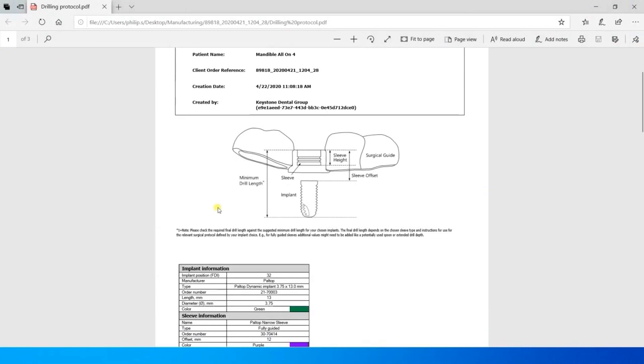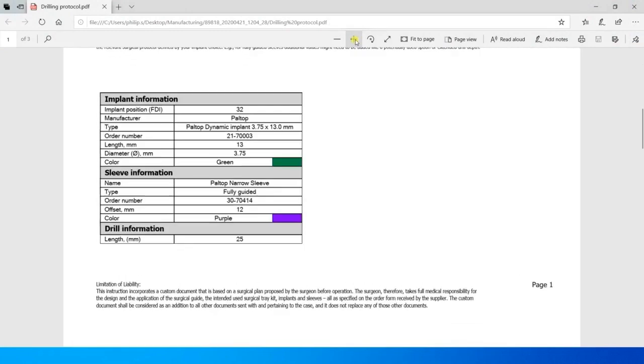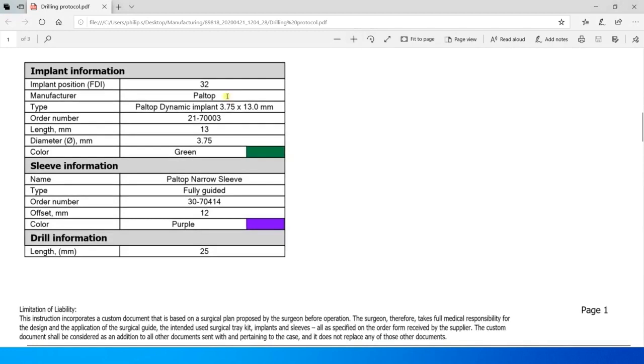The automatically generated drilling protocol will include the following details: tooth number, implant type and dimensions, implant color code, sleeve information, offset, and drill length.